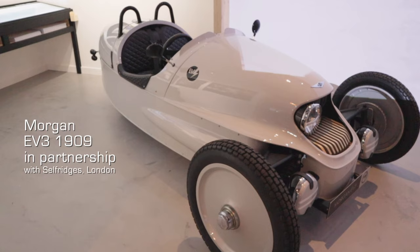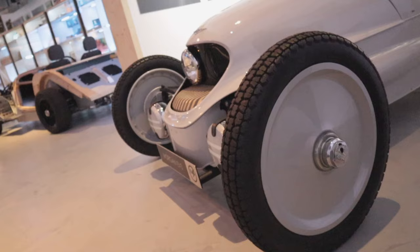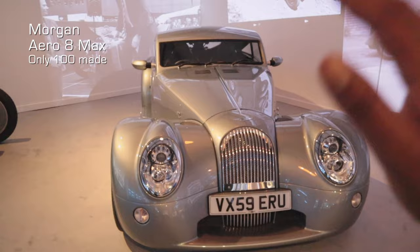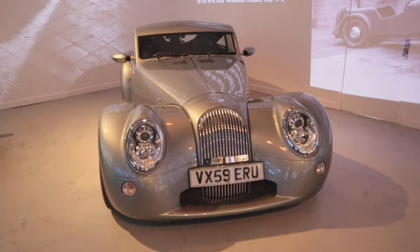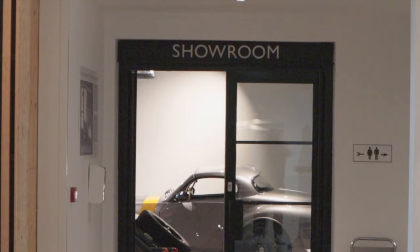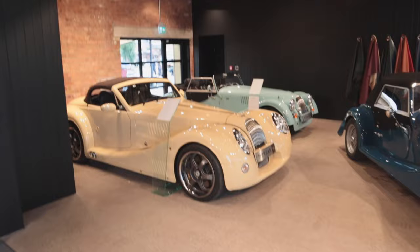So we're in the archive room and here we have the EV three-wheeler. I believe this was only made as a prototype — obviously a necessary part of development into the future, because in 2030 you won't be able to buy any new petrol-powered cars in the UK. And right here we've got the Aero 8 — this is the one that really comes to mind for me. I think this is similar to the spec that Richard Hammond had, and I remember Jeremy Clarkson always used to make fun of how the front of the car was cross-eyed, which I believe was for aerodynamic reasons. I love the wheels and the big brakes.